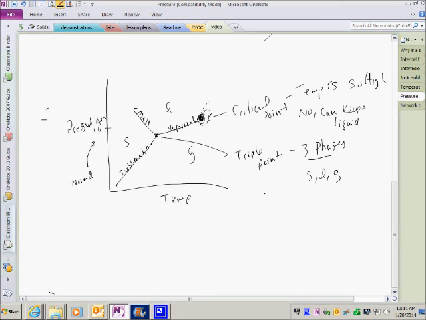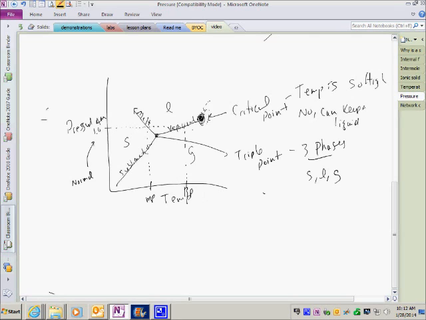So if you want to know a boiling point or a melting point, you simply say, okay, give me a pressure. I'll say 1, it's standard. Come across here, catch the melting point line, and come down. At this pressure, this is the correlating melting point. At this pressure, this is the correlating boiling point.